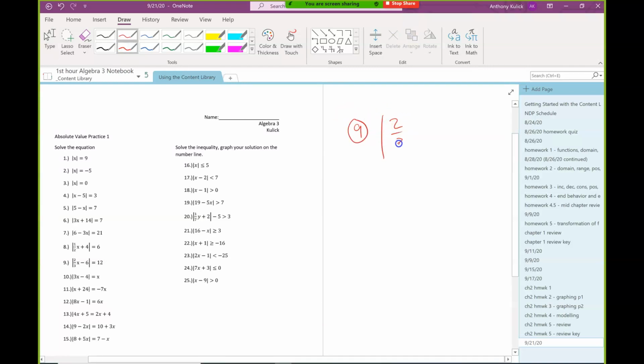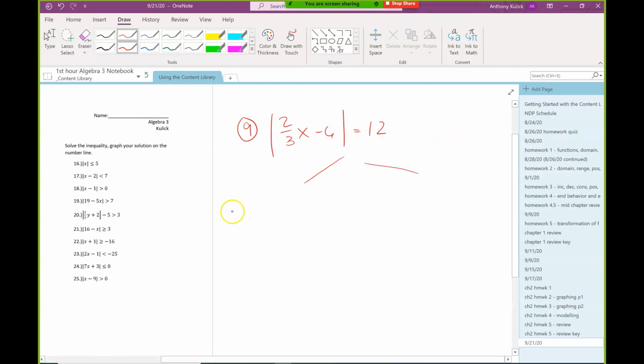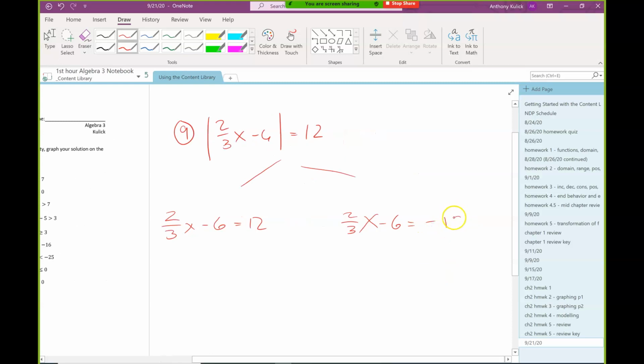Okay, so the absolute value of 2/3 x minus 6 is equal to 12. So first thing we'd want to do is to get the absolute value part by itself. It's already done, right? So from here, we can just split this into two equations. The first equation, we just drop the absolute values. The second equation, we drop the absolute values and we negate the right-hand side. And then we can just solve like we'd normally. So we'll add 6 to both sides.